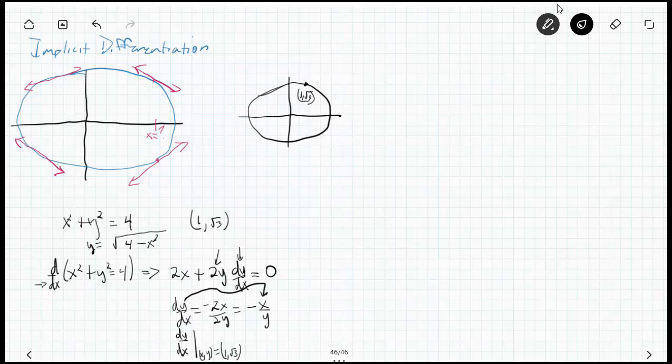And this is a good time for us to review some of the notations for derivatives, but I'll do that here in just a sec. So I plug in 1 where I see an x, so I get -1, and I plug in root 3 where I see a y, and I get root 3, and that's the slope of the line tangent. If I want the equation of the line tangent, that's easy enough, right? I just go y minus root 3, I'm going to use point slope because I wasn't told to do anything else, equals -1 over root 3 times (x minus 1), and I'm done.